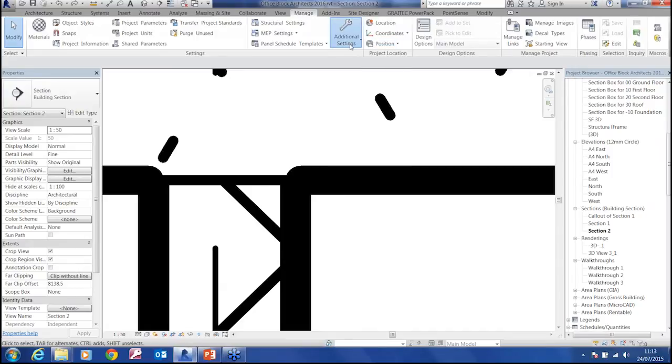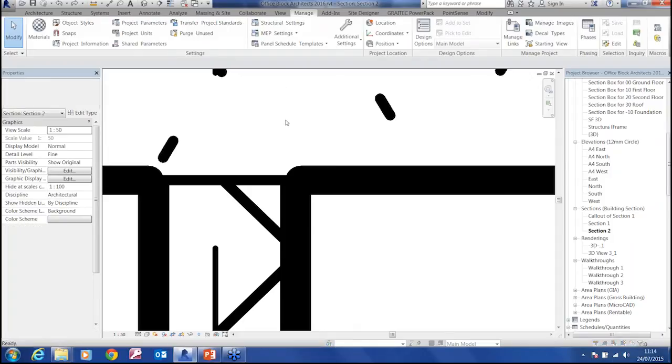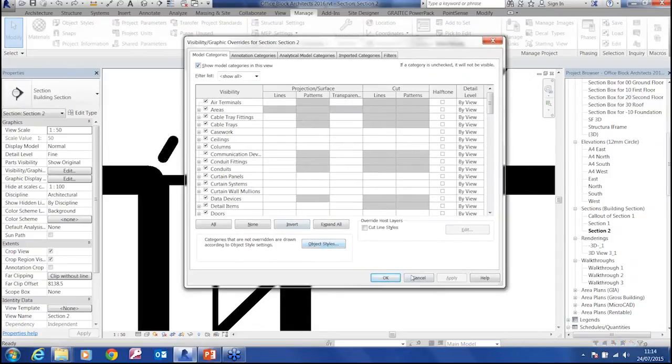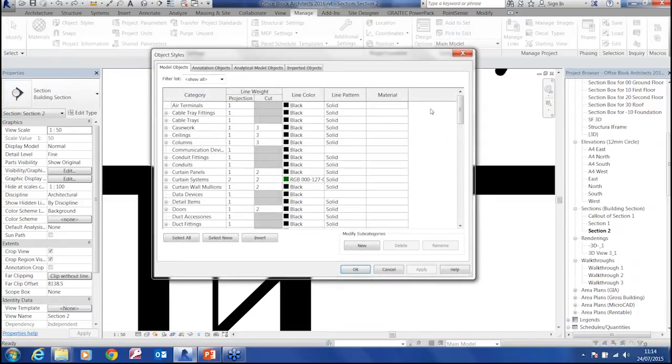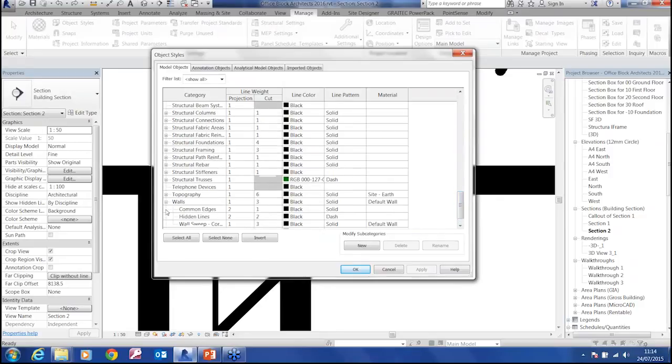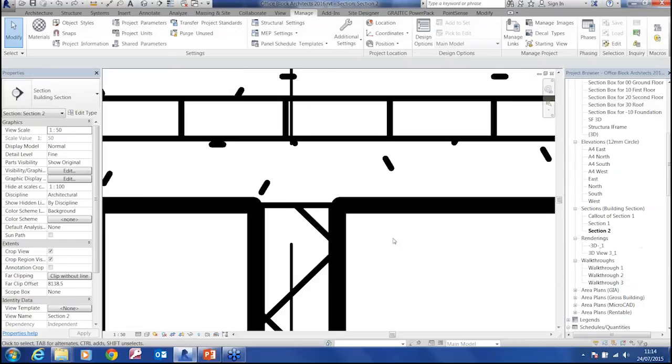If I just go to my additional settings and my line weights, we've got our pen numbers, just like you'd have in other CAD packages, and then the width of that pen. We can then control under what we call object styles, which we can also get to here on our Manage tab. If I then go to walls, we have here our pen settings for when it's in projection, i.e. when you're looking at it in its whole, or when it's cut. Currently this is classed as being cut because we've got a slice through it. So we can dictate and control how this appears. We can also change the color of it if you like as well.